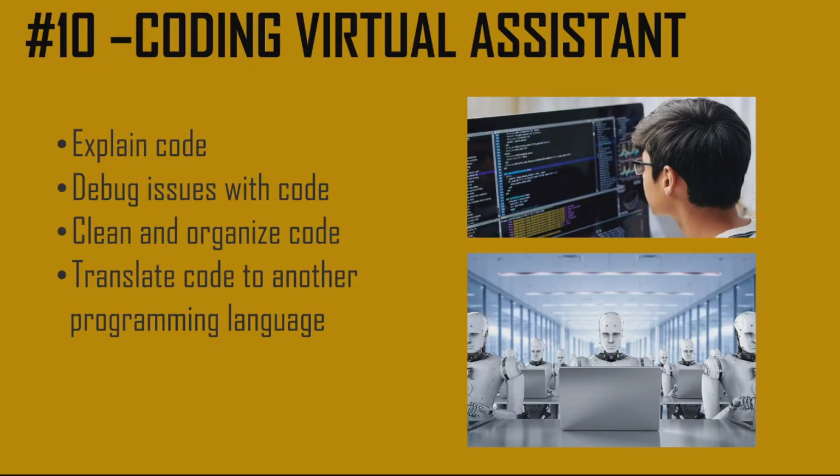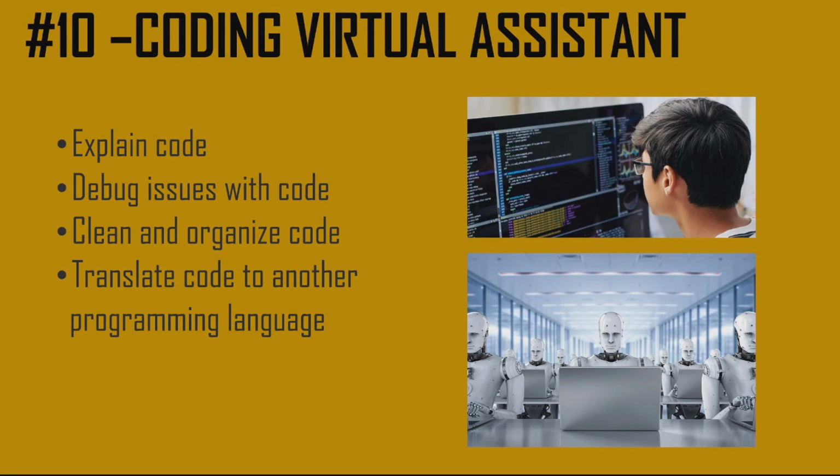And tip number 10 is probably the most practical way to use ChatGPT, and that is to use it as a programming or a coding virtual assistant. You can ask it to explain a particular code. Once you have written a particular code, or you found a particular script on GitHub that you are unable to understand from scratch, you could ask it to explain the script to you step by step in a very simple way, explaining each and every single term, or expanding upon some of the lines of code that you don't really understand.